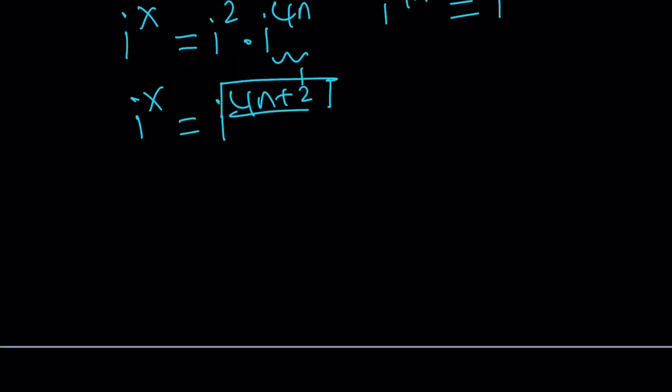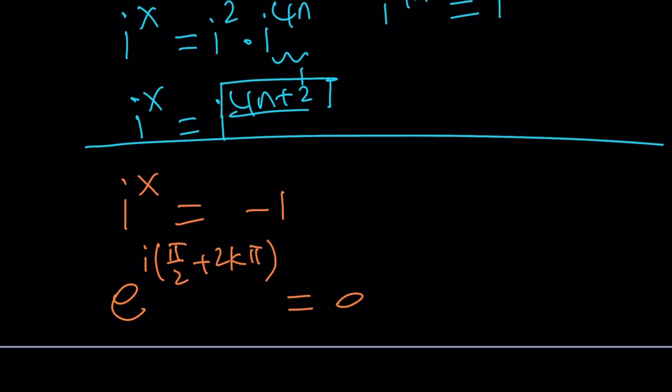Now what happens if we use two integers? Let's go ahead and explore that a little bit and see what happens. I know some people think that we have to use two integers, otherwise it's going to be incorrect. Let's go ahead and take a look. What happens if I write the i as e to the power of i times pi over 2 plus 2k pi? And the negative 1 as e to the power of 2n plus 1 times, and I can put the i first, times pi.